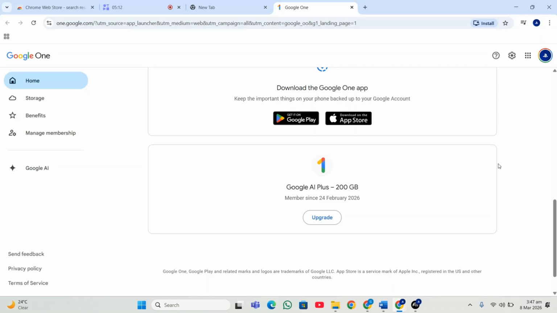And then after 6 months, the price goes back to its original price, which is 70 cedis. So it's like a promotion, half the price for your first 6 months. Now, to me, paying for this thing and looking at all the features that you are getting, it's a no-brainer, right? You are getting Gemini, NotebookLM, and cloud storage. It's a no-brainer.